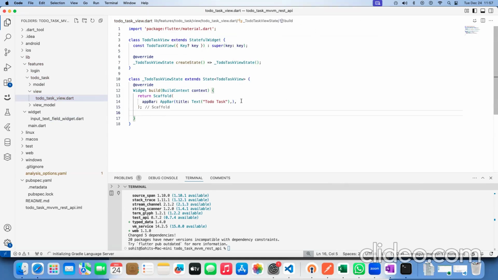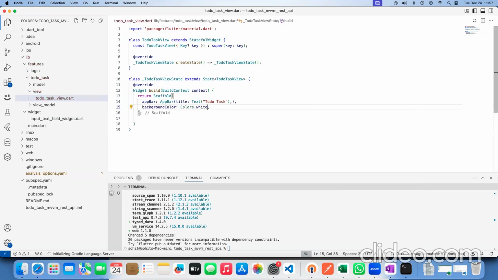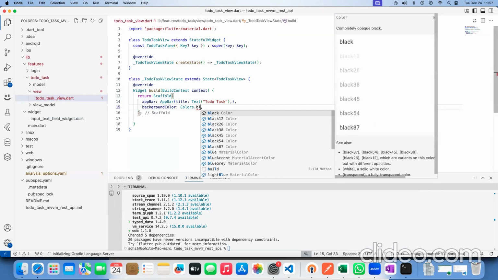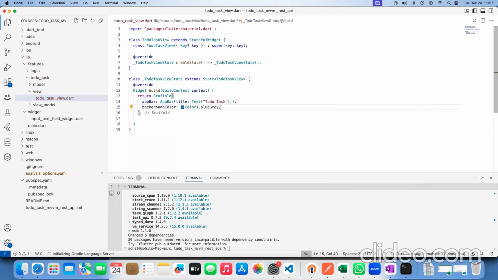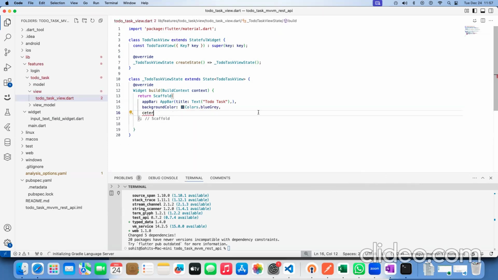We can apply the background color also, a blue or whatever it is. You can use a custom blue gray kind of thing. And another important thing, center here in the app bar. Okay, sorry, this is a background for the scaffold. I want to apply inside the app bar.